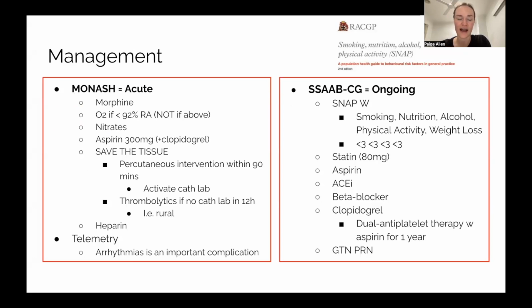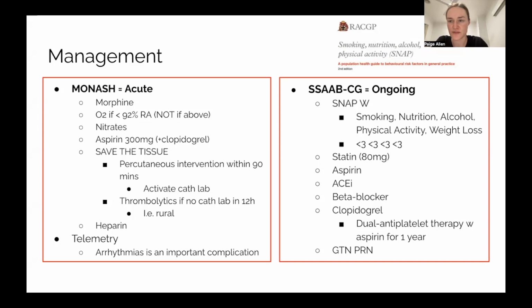If they have very low oxygen sats, less than 92% on room air, you can give them oxygen. But if they are over 92 but still low, you don't have any indication to give oxygen. The old guidelines were to always give oxygen, but that is not a thing. They found that it actually causes oxidative damage to the heart. Next, you give nitrate, your classic GTN. You can give that IV, or if they have their sublingual one because they have angina, they would just use that.